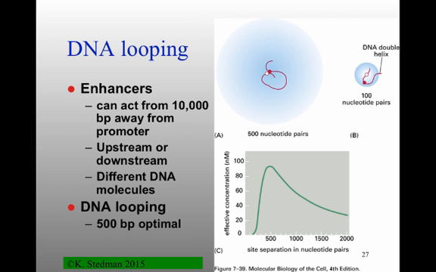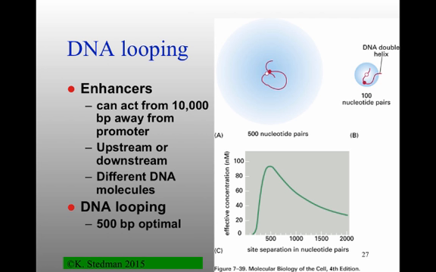And this still functions. The way that people showed this was they had catenanes. These are two DNA molecules, circular DNAs, that are attached to each other with a sort of chainmail-like approach. So two rings that are linked to each other. And that was the way that we actually showed that these enhancer binding proteins were actually interacting with things at the promoter through a space interaction. So they were reaching out through space. It wasn't that the enhancer binding protein was scanning along the DNA, but it was literally looping. And that's what you can see up at the top of this figure here.